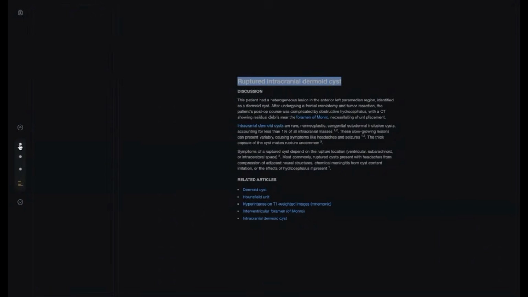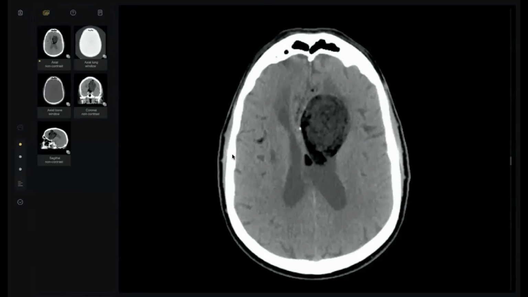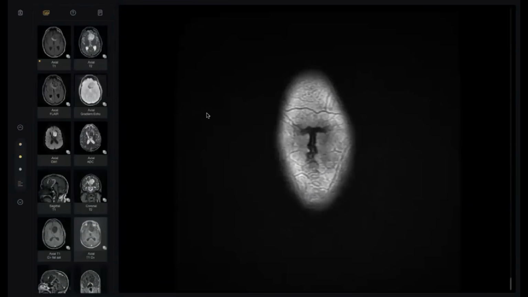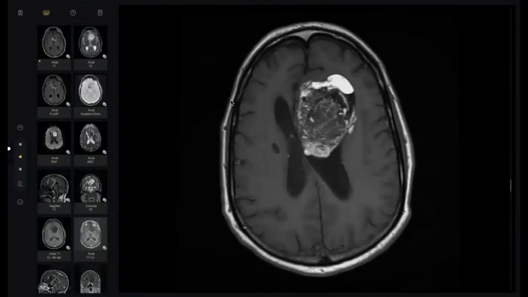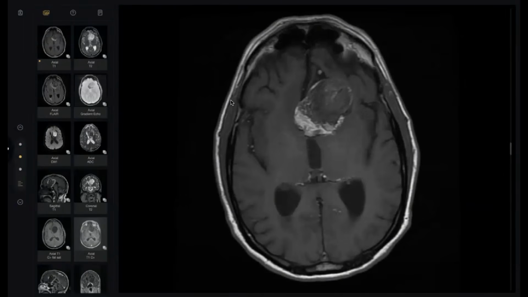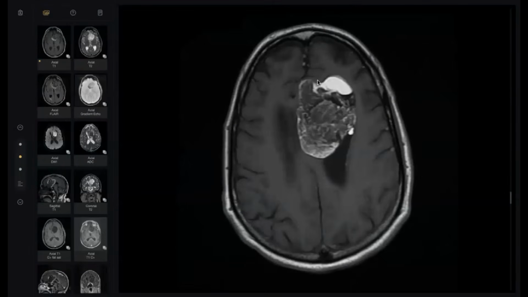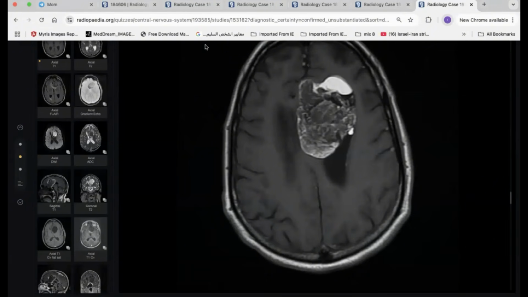When you are dealing with high T1, if you get the CT, sure you will get the answer because it is very intensive. But when you are dealing with a high T1 lesion like this, think twice, especially when the high T1 here is independent at the highest level. So it means that this is of the lowest density. So it may be fat. Thank you, doctor, so much.